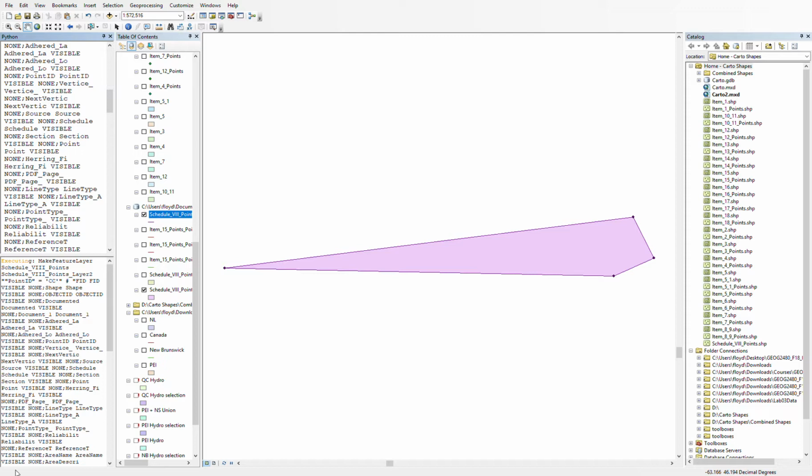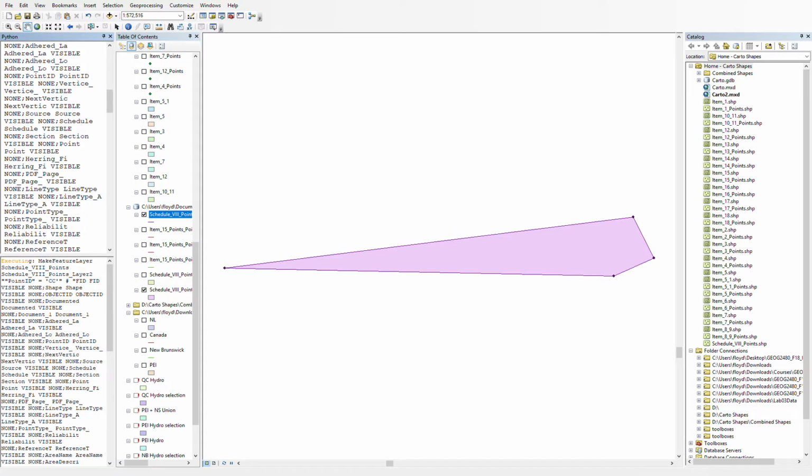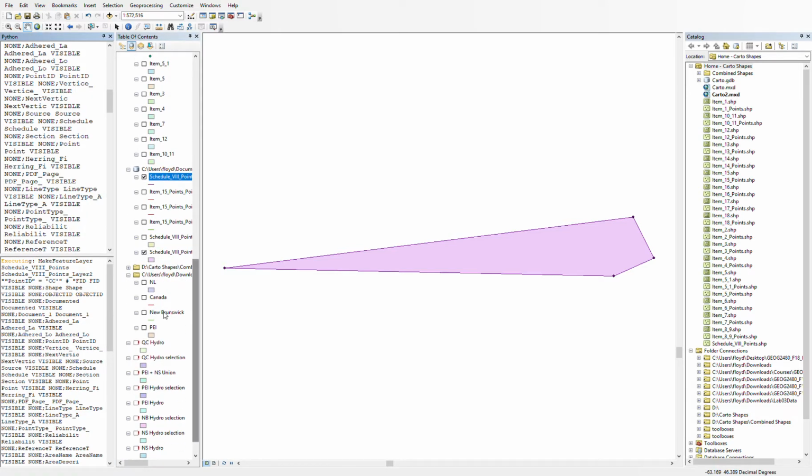And then the final step is a modification of the shape to account for the coast, because we have that second C tag. And it essentially erases the coast from the polygon. So here is the coast. It's the coast of PEI.